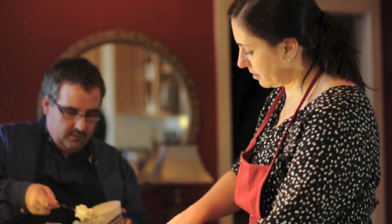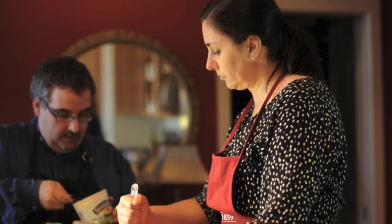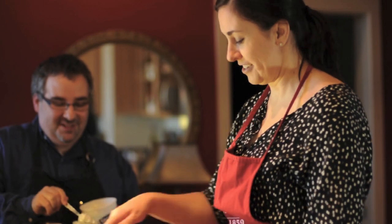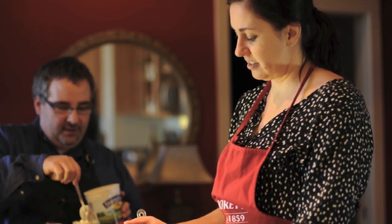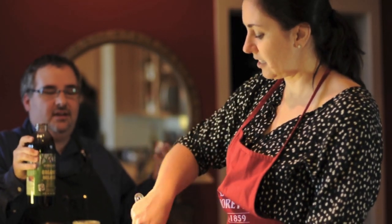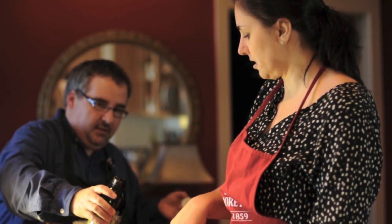The one thing that goes really well with sweet potato is brown sugar, and we did not use brown sugar this time because I have been on an anti-brown sugar kick. Instead, I use regular sugar and molasses. That way I don't have to keep sugar, brown sugar, and molasses in the pantry — I can just make it. It's a light brown sugar or a dark brown sugar depending on how much you add. You can do anywhere from a couple tablespoons to a quarter cup of molasses per cup of sugar. And if you are really just a crazy person, you can go even more. That looks good.